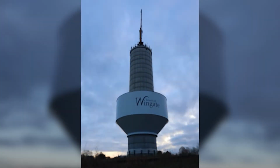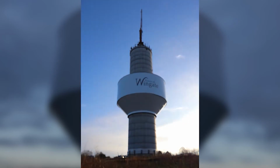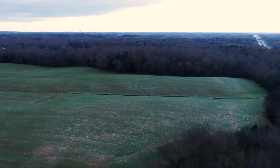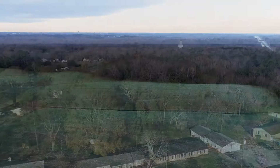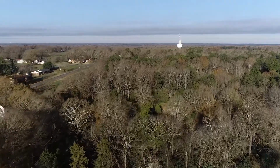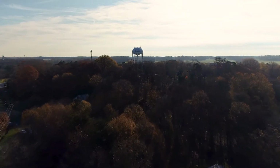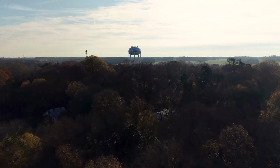So I enjoy working on these elevated tank projects because they're one of the most visible pieces of infrastructure that we get to work on typically as a water wastewater professional. These projects are also very important for the overall operation of the county's water storage and distribution system as a whole. Once this tank is completed and online, then the adjacent Marshville tank will be able to be taken out of service and rehabbed appropriately to put back online for additional redundancy within this zone within their water distribution system.